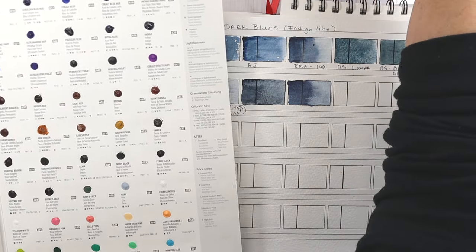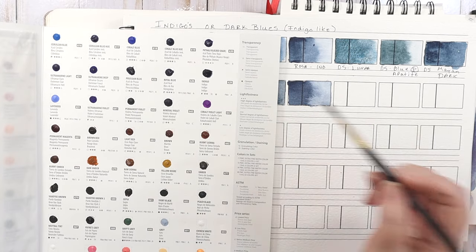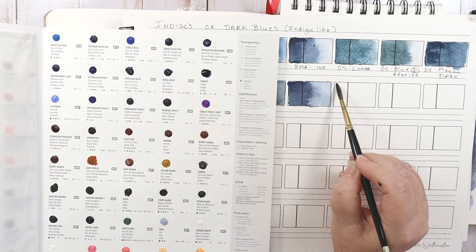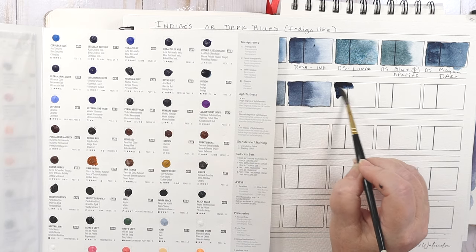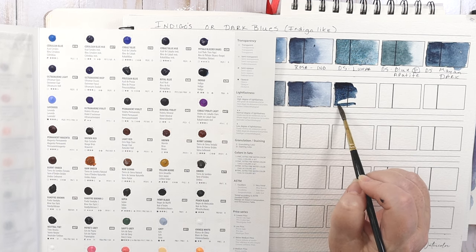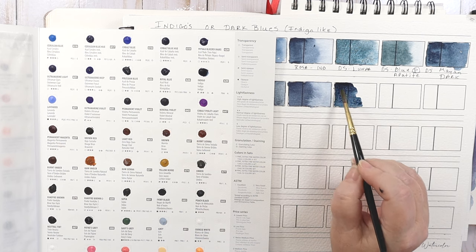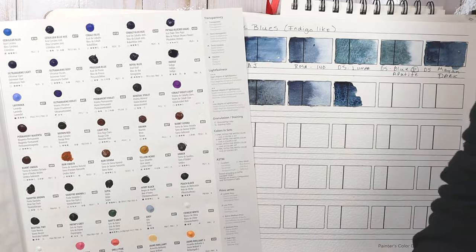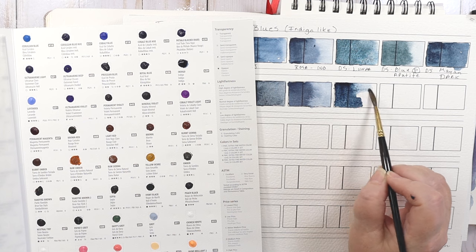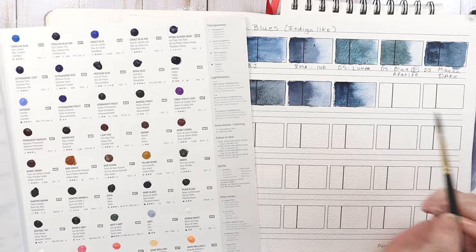Okay. Indigo, PB66, PWC. Oh, on cotton paper, it's really pretty when you first put it down. PB66. I'll have to remember that. Single pigment.